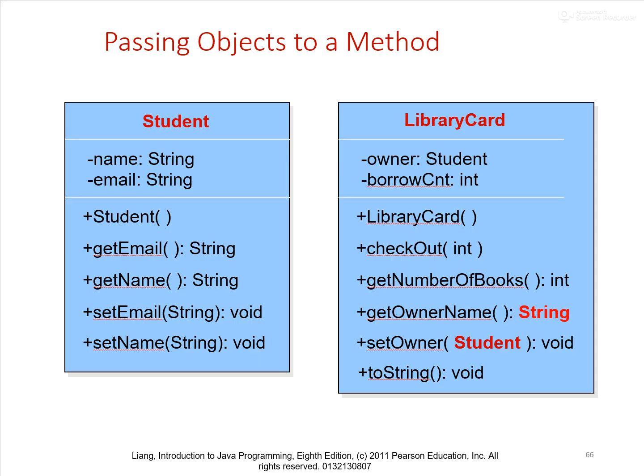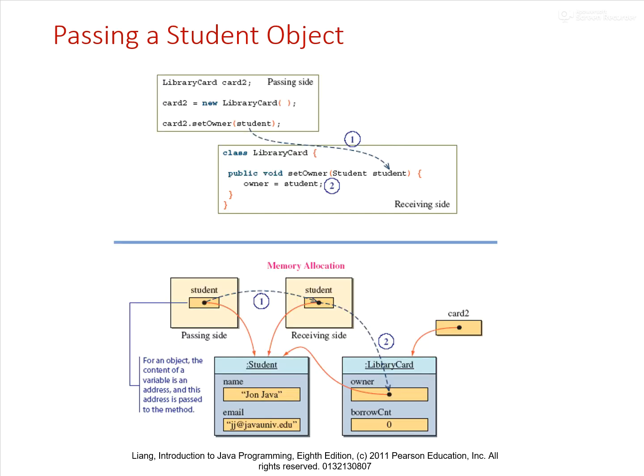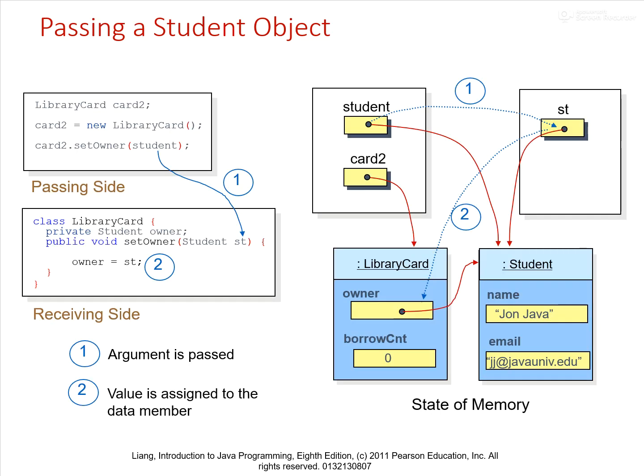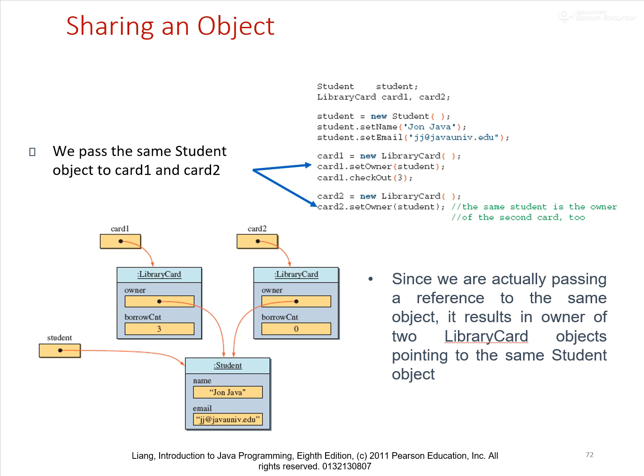That's one of the things I wanted to demonstrate, and this is basically what is described in much more detail in the slides. What is actually happening, and I'll show you the key slide that explains what's going on over here. This is basically what's going on. We created one student object, S1 in our case. Over here in memory, we created a library card and another library card, card 1 and card 2 actually.